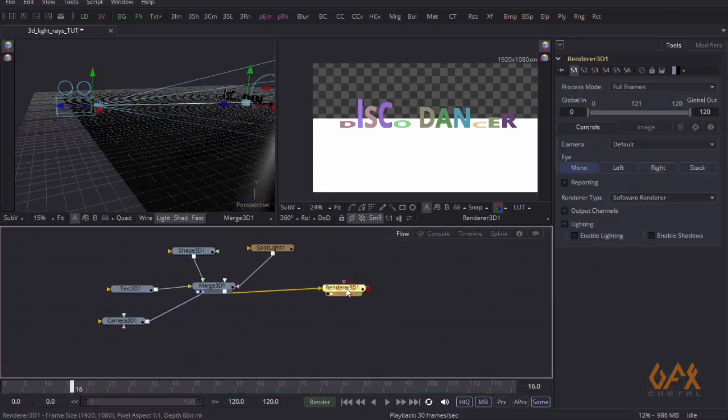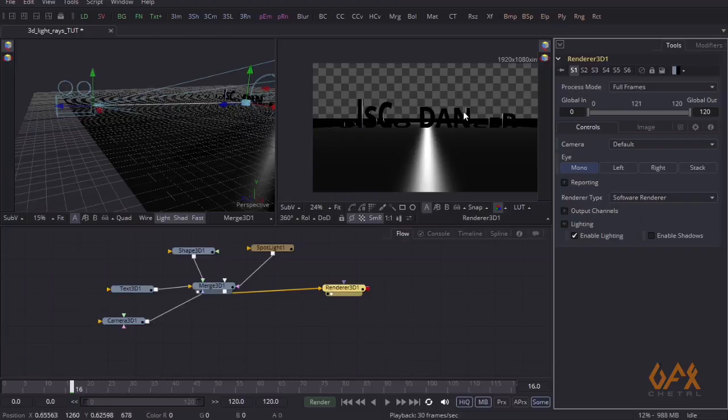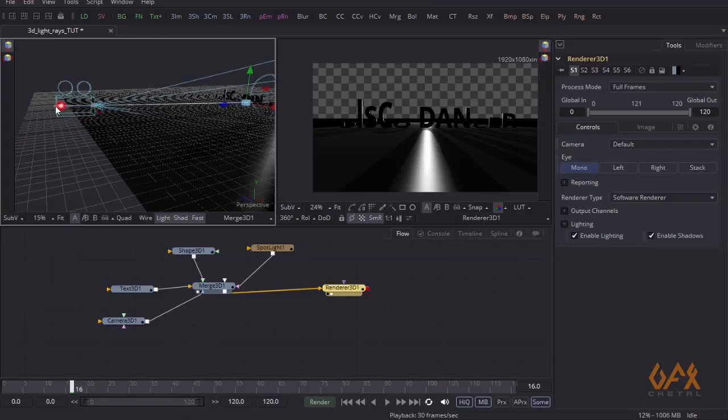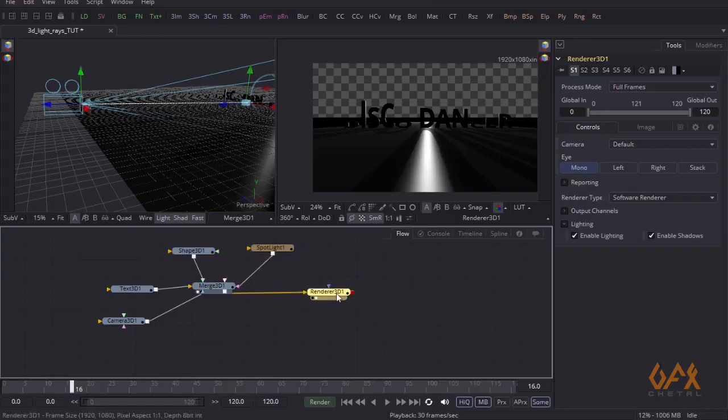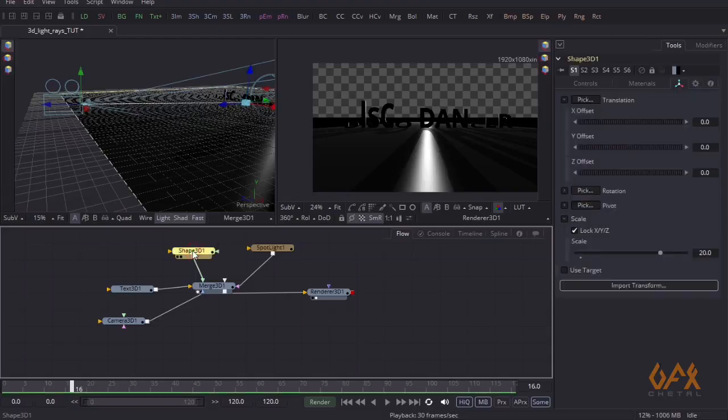Now in Render 3D you have to activate Enable Light as well as Enable Shadow. And here one more tricky thing, you have to select this Shape 3D, that is my ground.